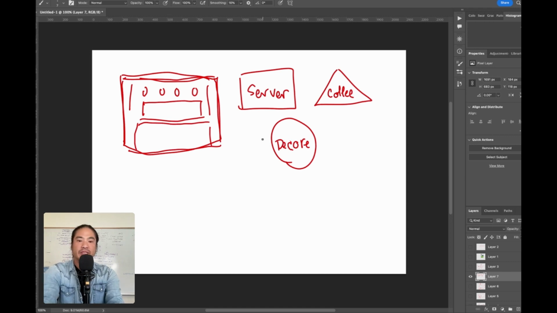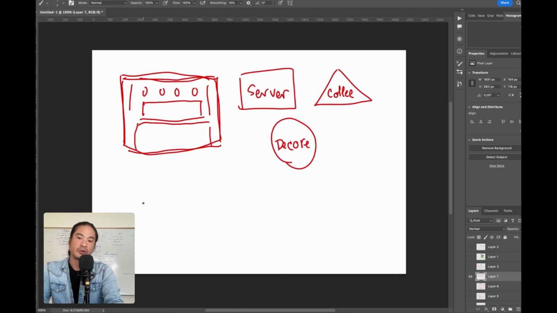Okay, so for example, if you have a server, decor, and coffee, what is the priority? Is there a priority? Should they all be equal on the page? These are some of the questions that you should ask before you start shooting. And once you do start shooting, let's say you don't have an answer, maybe you want to just try for all three.